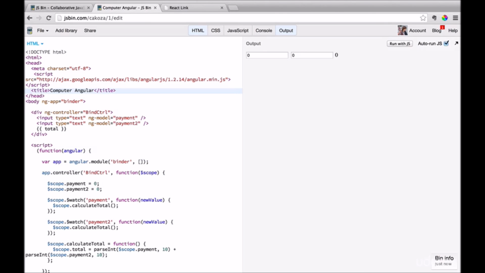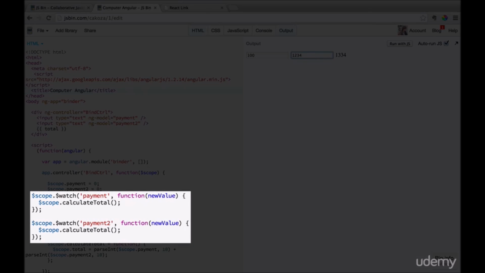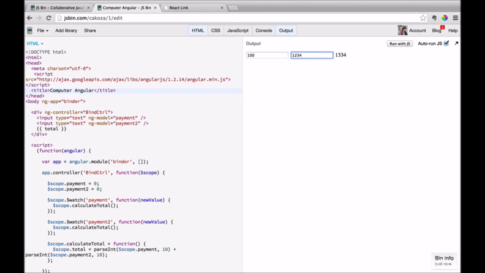This Angular app is only slightly more complicated than the one previous, but it illustrates what a computed property is. We have these two payment text boxes, and when we enter a number into one, it starts calculating the total in this span. The code for this is a bit more complicated than before. Now we have to watch for each field, and whenever that field is updated, we have to recalculate the value. And this value is bound to the span.